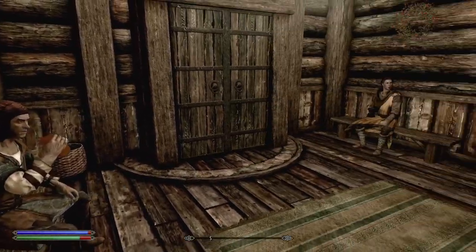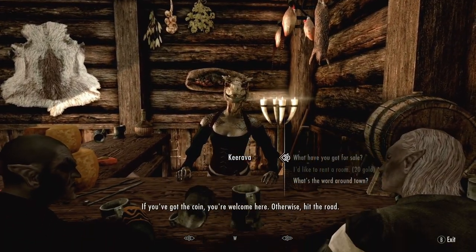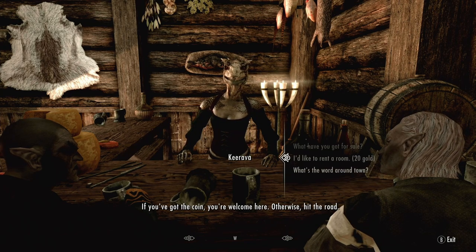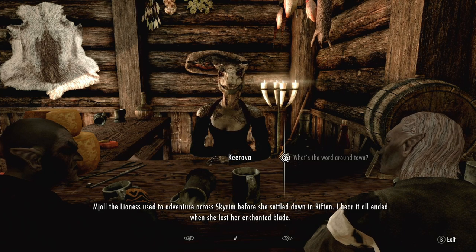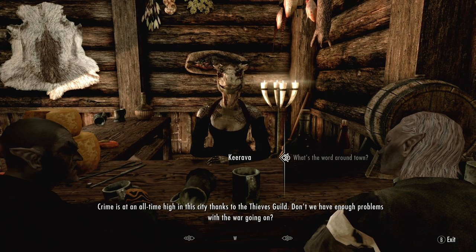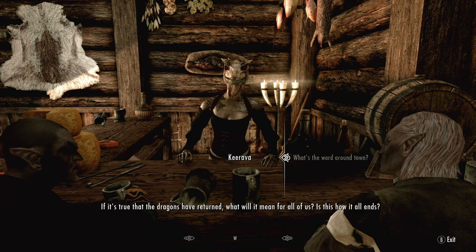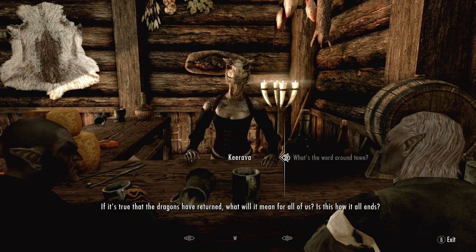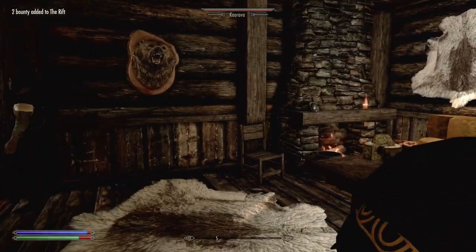Okay. I don't have any business with you, so get out of my face. If your allegiance lies with the Empire... If you've got the coin, you're welcome here. Otherwise, hit the road. What's the word around town? Crime is at an all-time high in this city, thanks to the Thieves Guild. Don't we have enough problems with the war going on? If it's true that the dragons have returned, what will it mean for all of us? Is this how it all ends?